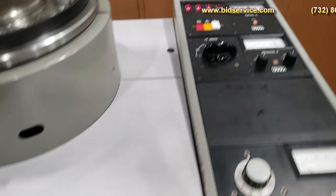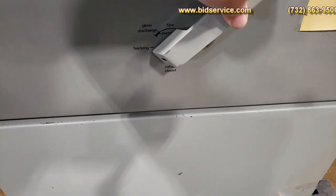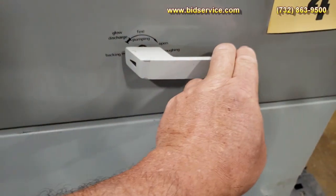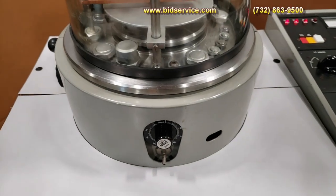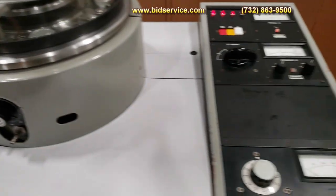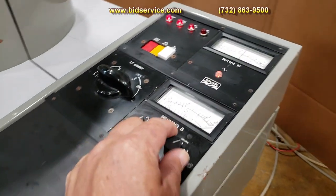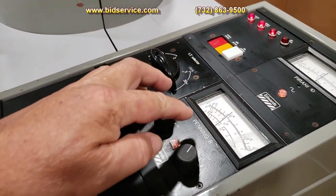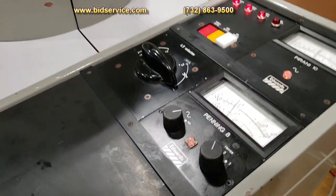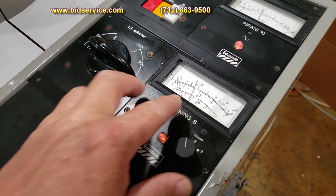So then we're going to come back over here. I'm going to take this, move it over, then pull it out, and then rotate it. What that does is it opens up the valve again, so we're back into high vac. If you go to this gauge right here, you're going to see that right now we're in a 4 range, or in a 5 range, 8 to the 5.